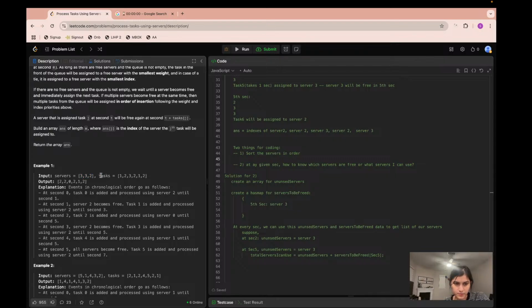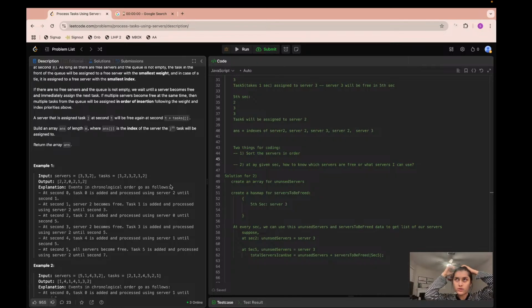If there are servers 3, 3, 2, then we need to give weight to each server at the beginning, so every server name should be attached with some weight or index: 0, 1, 2.